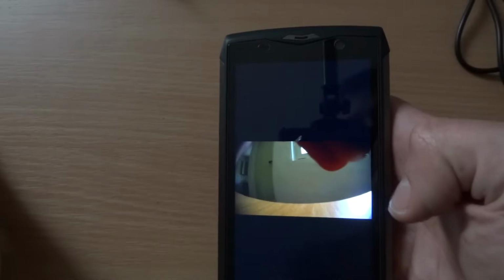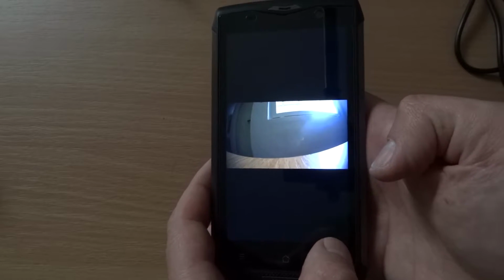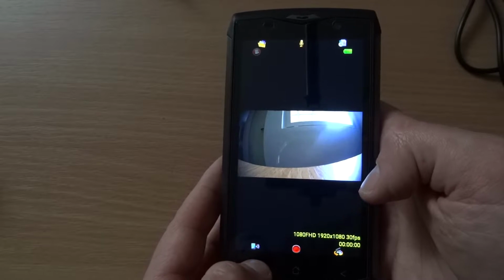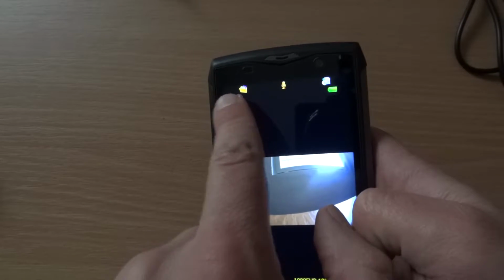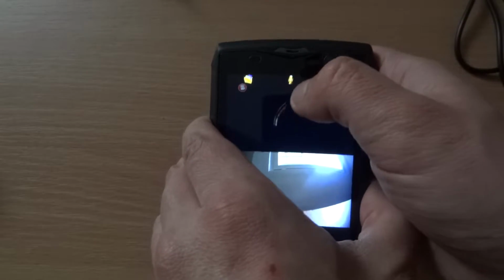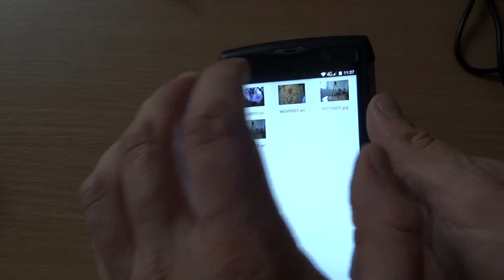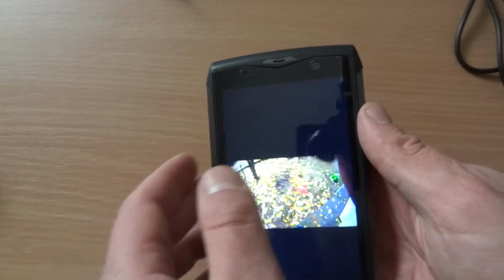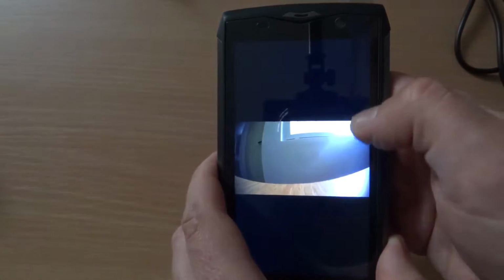So you have the viewfinder, you can start recording and see the media on your phone. Let's see. This I think disables the wireless connectivity. Here you have battery life. Here, this flashes when recording, so this timer will increase. And you can disable the microphone. It has a microphone. And you can browse the media there. It will load slowly, and for example, I can play you the raking video. All right, and let's see.